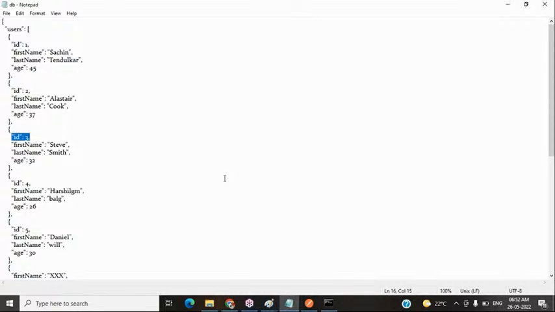Take an example: this is a school. In the school you have multiple students, so many students we have. All those students' details have to go inside the school variable only. That's why I'm creating an array. So basically how you have to remember it: to define each and every person's detail, we have to define it inside an object. To store multiple users' details, you have to store them inside the array. So you have to define it like this.